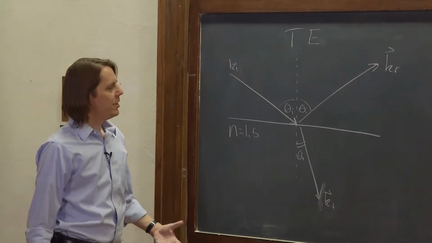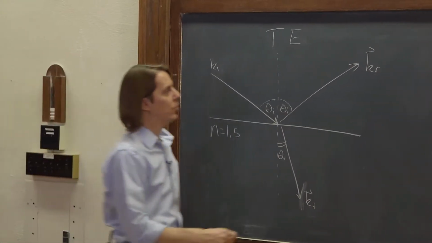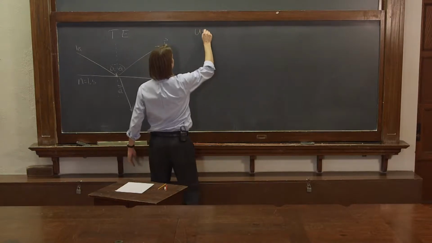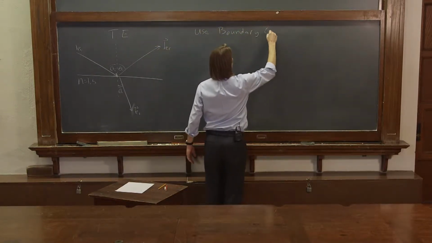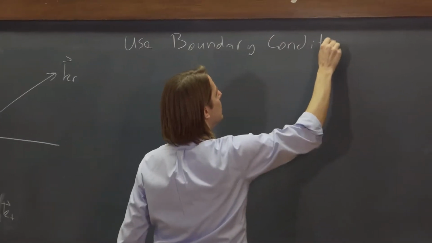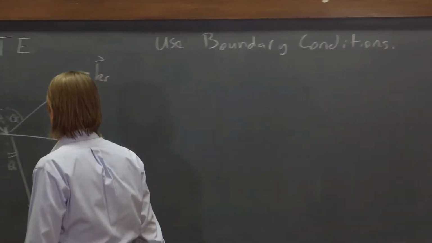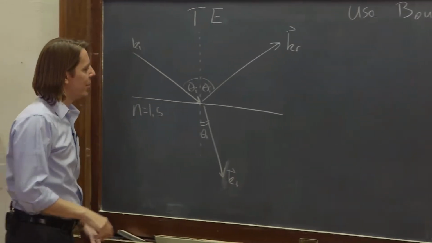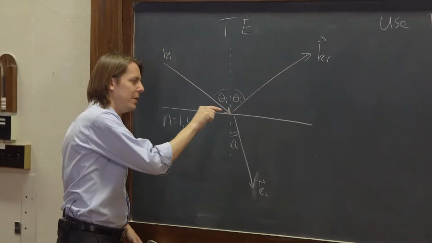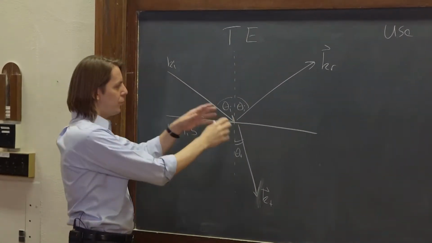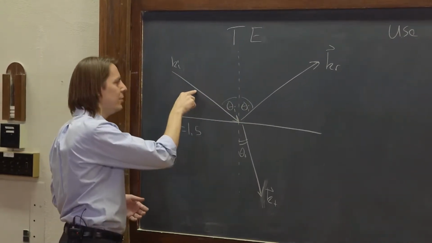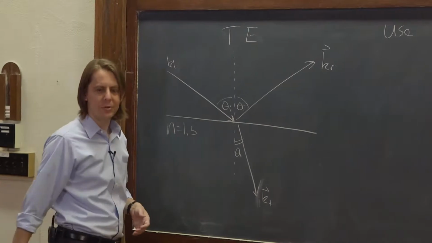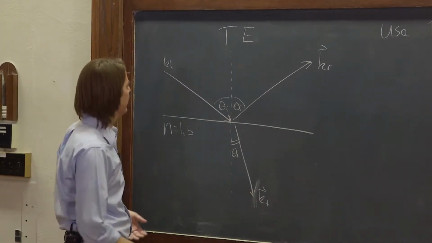But what we care about is the field. So we're going to use our boundary conditions on the field. So we need to think kind of carefully about the field. Really, we care about the electromagnetic fields right where it hits the surface. I'm going to draw them a little farther out just so you can see them. So when I draw the fields here, you can assume what I mean is right at the interface. I just don't want to draw them all on top of each other.